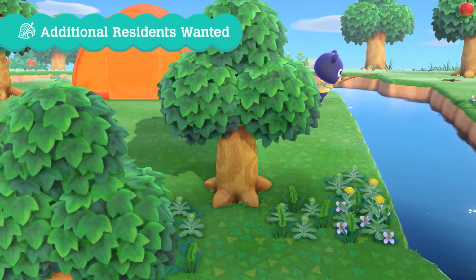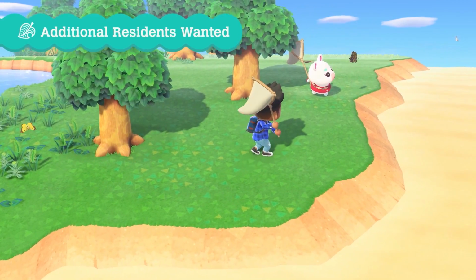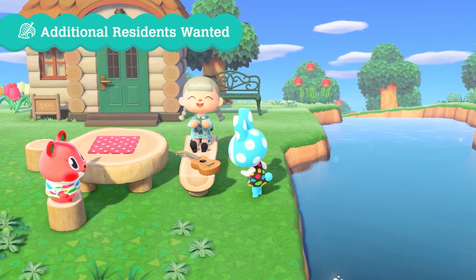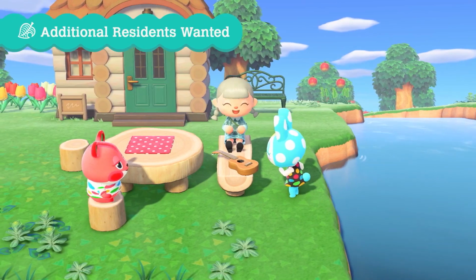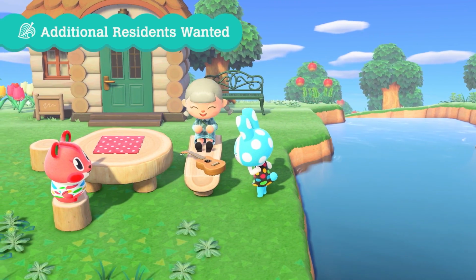So let's talk about some new details. The first category we'll talk about is some furniture related items. Let's start off with this scene. Do you notice anything in particular? Anything out of the ordinary? This scene looks pretty standard overall.